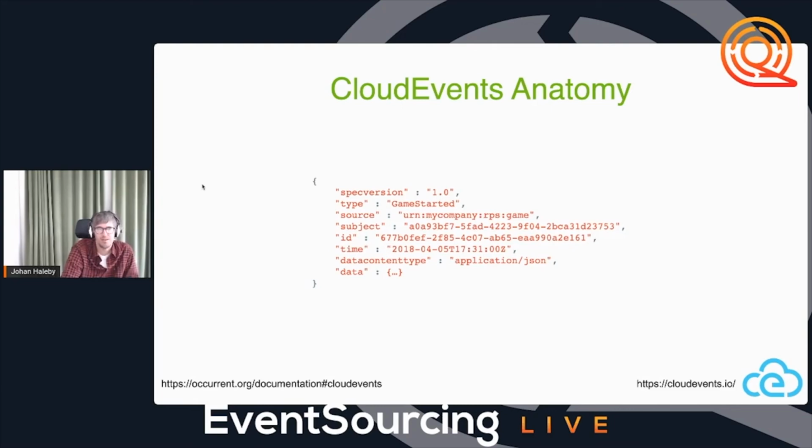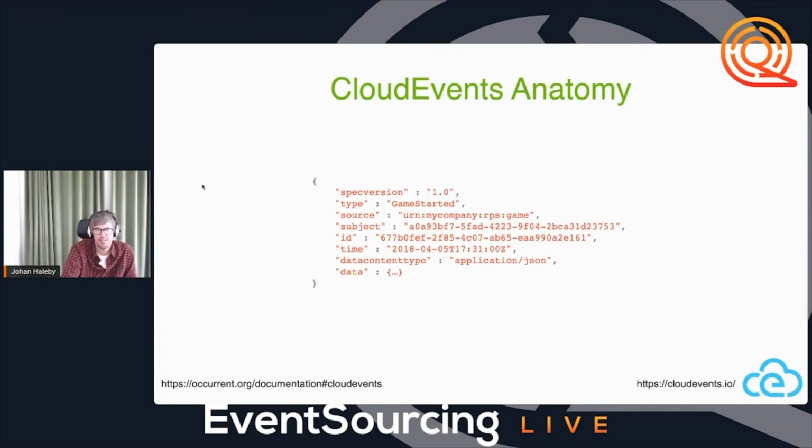And then we have a subject, and I treat this like an identifier, like the aggregate ID, because this is not the same thing as the stream ID in Occurrent, because you can have multiple aggregates in the same stream if you want to. So that's one use case for using the subject property.